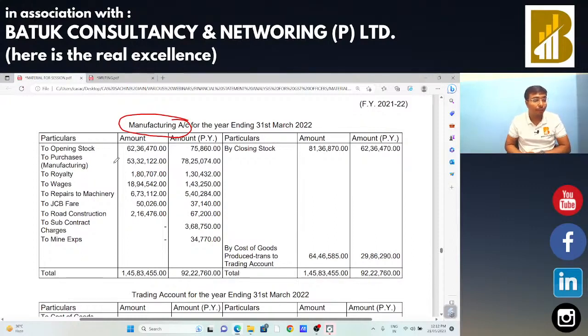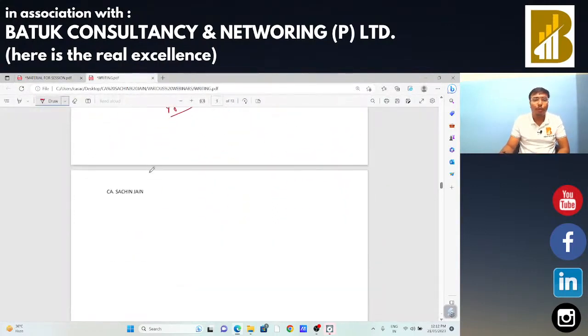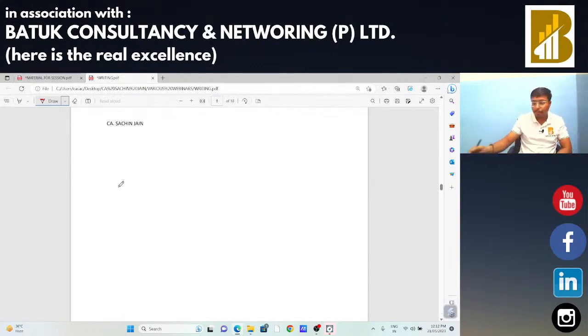If you have any question, you are free to raise the questions in the chat box. And yes, we are going to discuss unsecured loan also, not an issue. If you have any point, you are free to raise the questions in the chat box. But first confirm to me that whatever we have discussed, everything is okay for you.